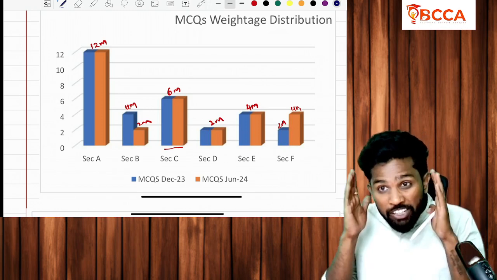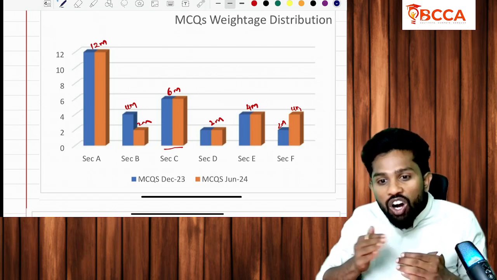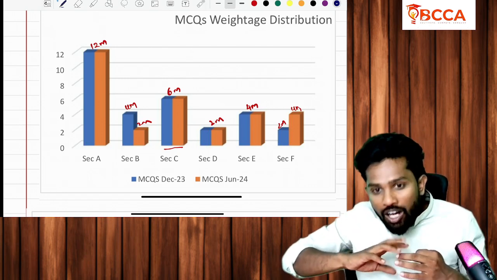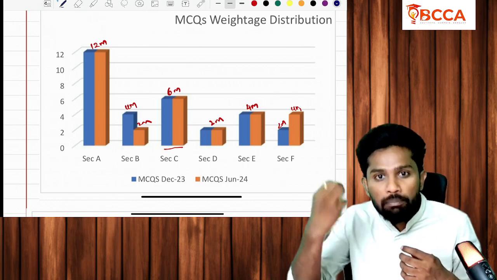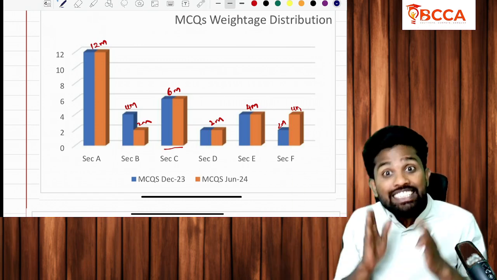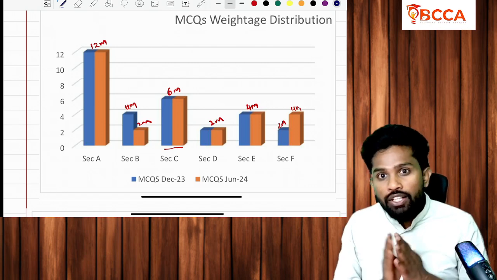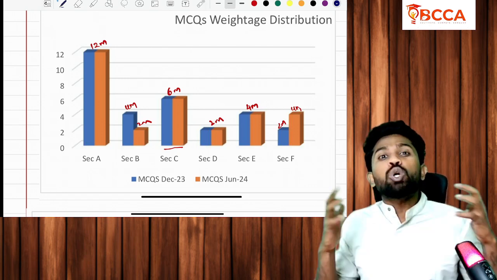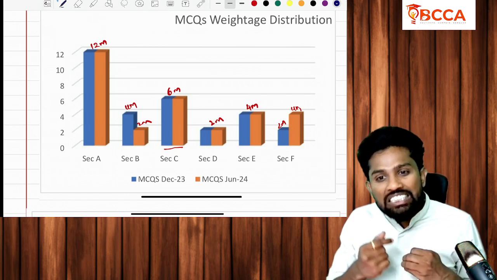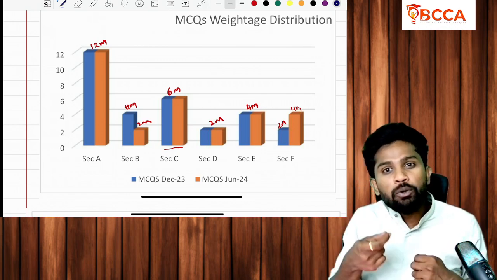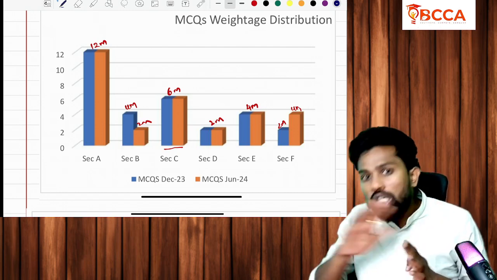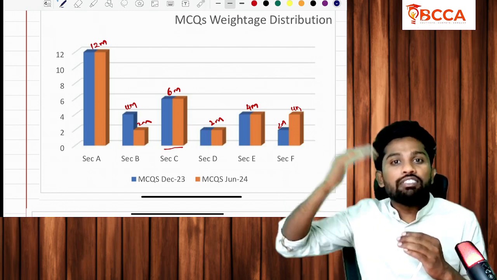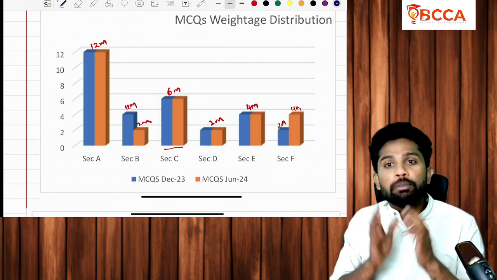It's about when you are writing the exam, however the pen moves, how we get the first 40 marks in quick time. That's the priority here. That means the question shouldn't be so lengthy. If the question is so lengthy, the chances of making a mistake at one point are very high. So it's not always the marks level only, the categorization matters for priority.